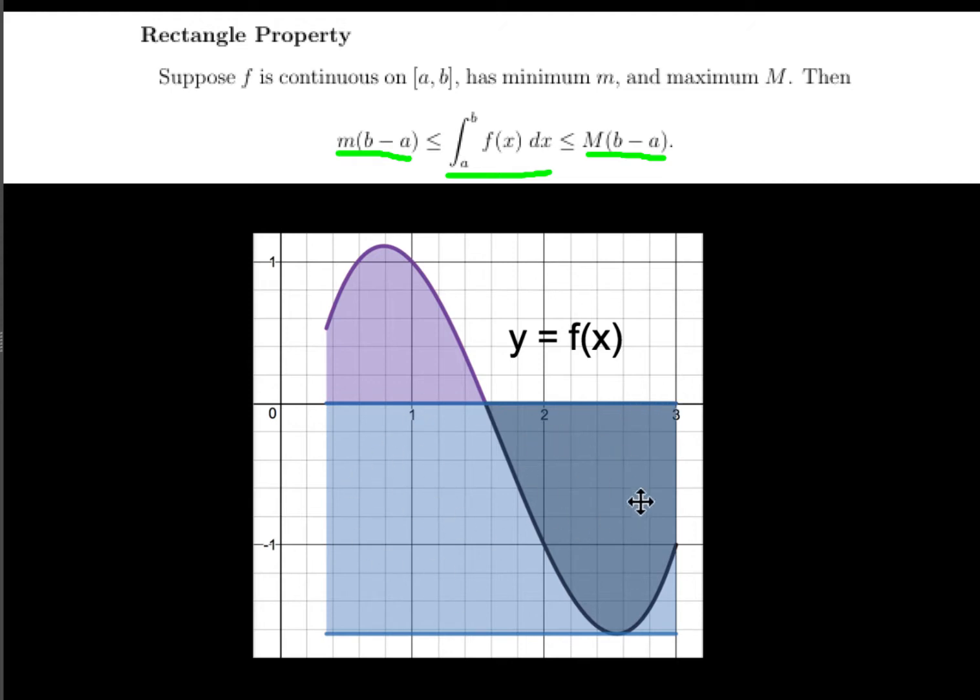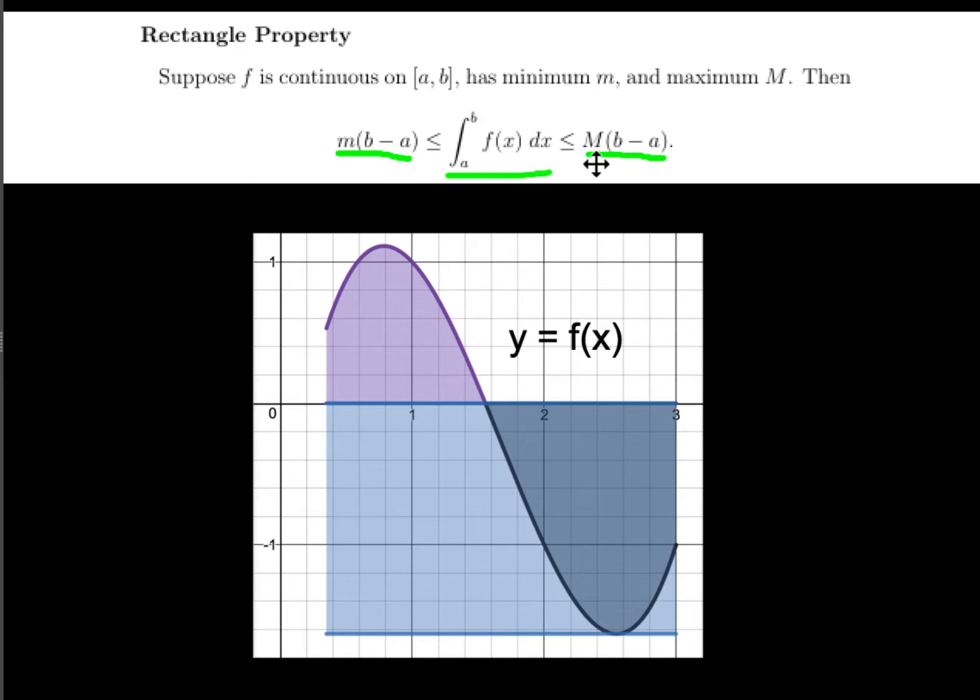And again, the negative part of the graph is fully contained in this region. So this area has to be smaller than this area. And this area is already positive. So surely this blue area is bigger than the total area. Now the book goes through and does an algebraic explanation for why this is true. But for our purposes, I think a picture is worth 1,000 words. And this is a very handy bound for a definite integral.